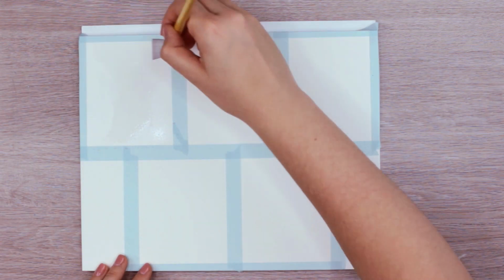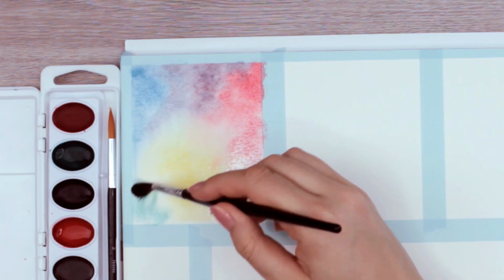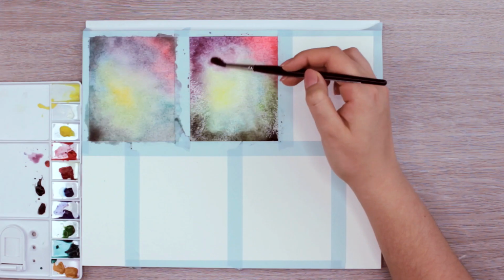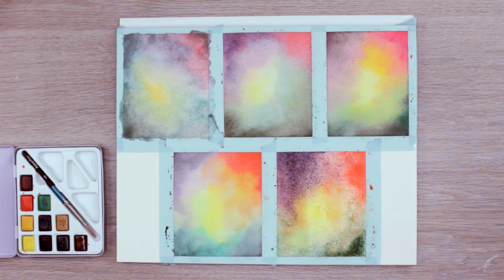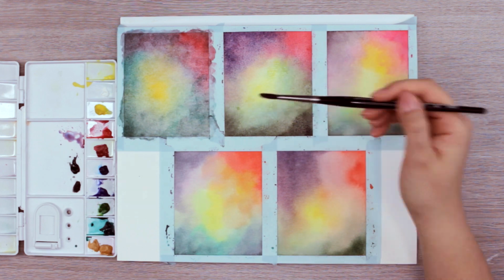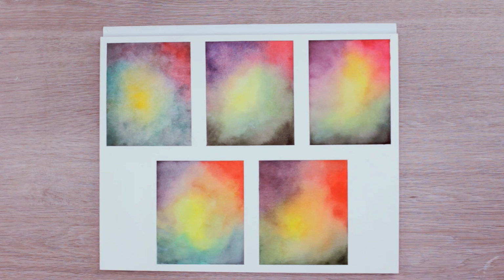Alright, so let's finally test out how these watercolor sets perform when we actually paint something. For this test, I chose nebulas because it's not super complicated and we have lots of blending and layering to do. For each painting, I used similar shades to keep everything as similar as possible. I first created the first layer of paint and then added another layer to intensify the colors and to create an interesting texture. Now, as you can see at first glance, these paintings look pretty much similar except the first art piece, because it looks pretty pale compared to the rest.